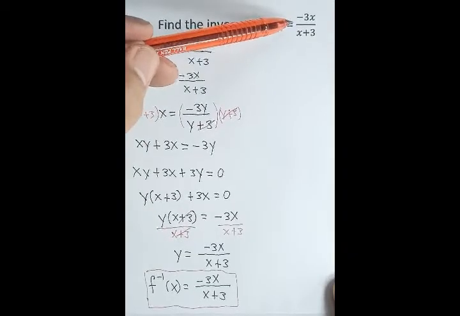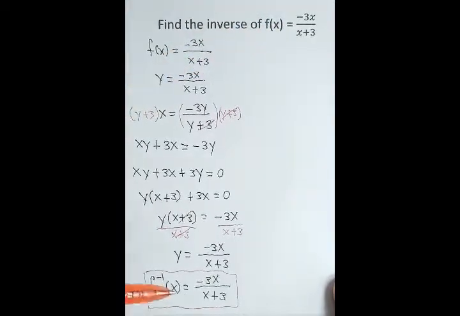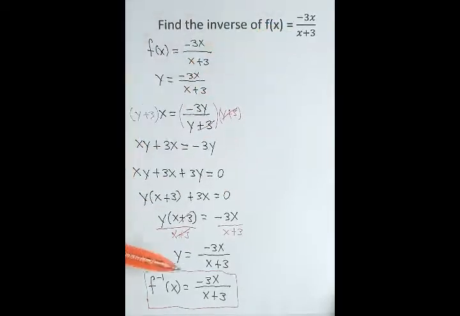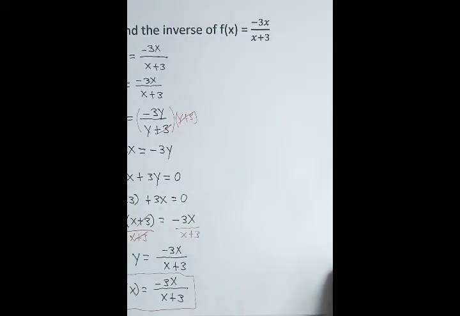So the inverse of minus 3x over x plus 3 is the same. So inverse niya is also negative 3x over x plus 3. So the inverse and the original function are the same. This time we will verify o insakto ba itong solution nga ang inverse sa negative 3x over x plus 3 is the same function minus 3x over x plus 3.